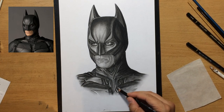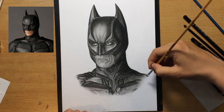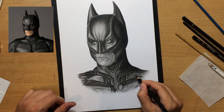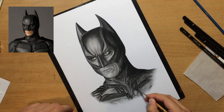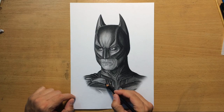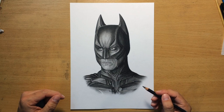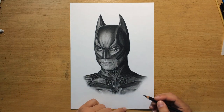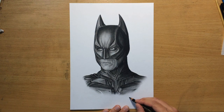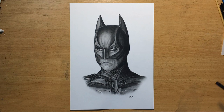As you can see I didn't draw all the way to the edge of the paper — my drawing is a vignette, and I like doing vignettes. I'm fading these edges using my erasers and brushes. I'm putting on the finishing touches — making some of these parts of the armor a little bit smoother. There's also another mesh area around the chest. These are just the finishing touches, and I'm going to put my signature in the lower right corner and wrap things up.